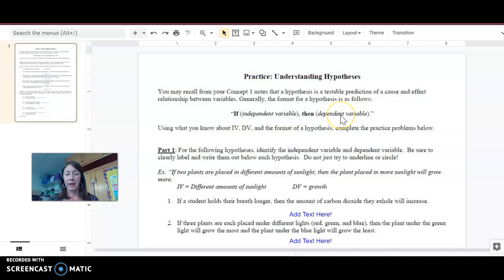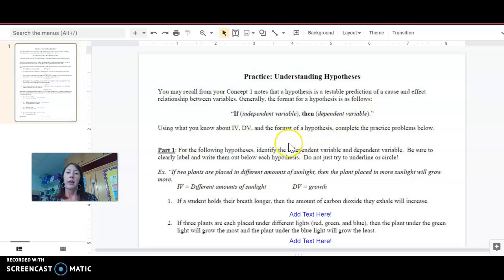The dependent variable is the result or the thing that is impacted by the independent variable. So if you are a dependent to your parents, because you are probably still a minor, then you are impacted by what they decide to do. If they decide that you are going to go to the grocery store, you don't have a choice. You end up going with them, especially if you don't drive yet, right? And so you would be the dependent variable. You are the thing that's being impacted upon. Your parent is the independent variable. They would be the one that is making the decision to go to the grocery store. Everyone's favorite place, right? Not mine. But that kind of gives you a good way to figure out which variable we're talking about.